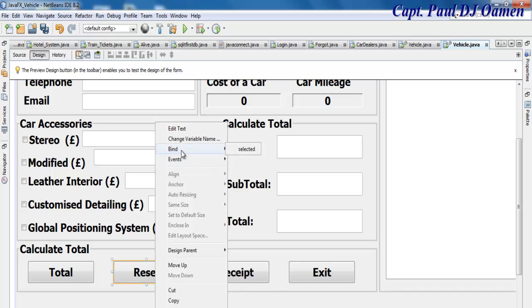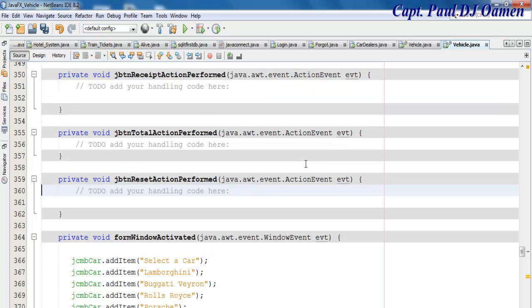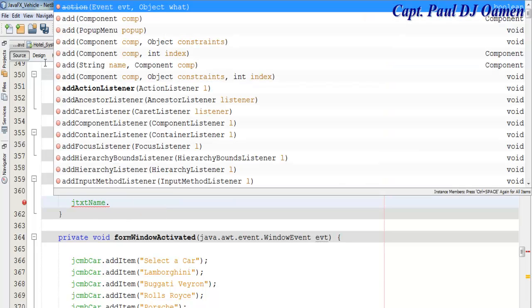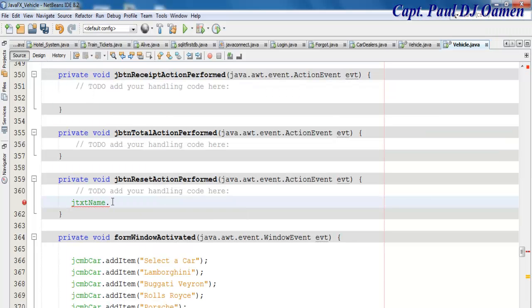So right click and let's select action perform, and right in here then we do have jText. Will that be name? No, let's get the correct name. Okay, that's correct. All right, so set text, let's set it equals no. There, so that is the first one.